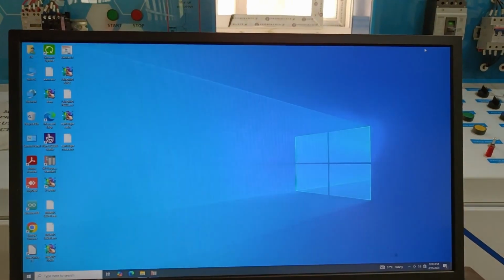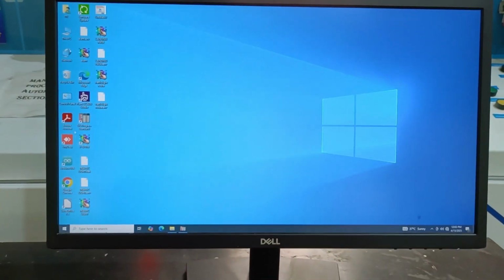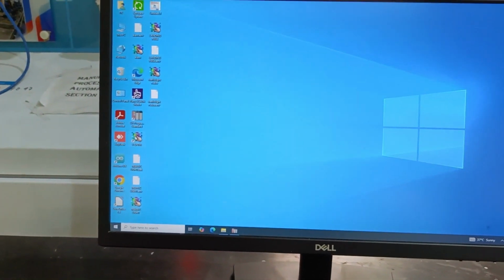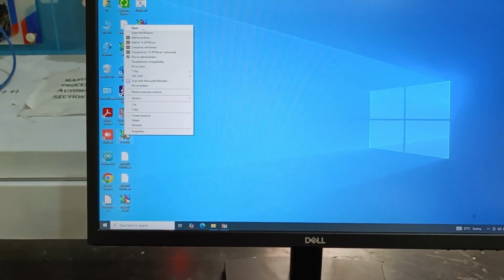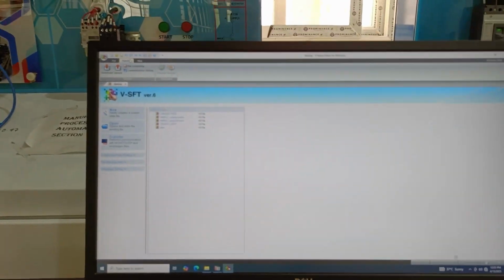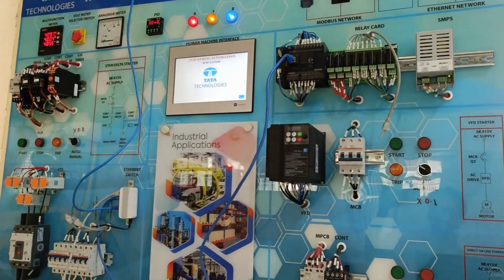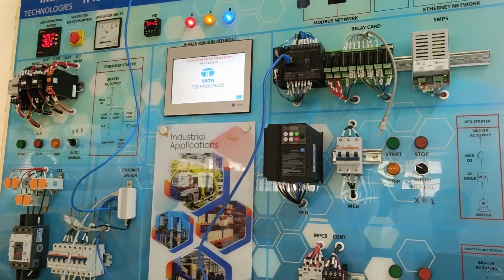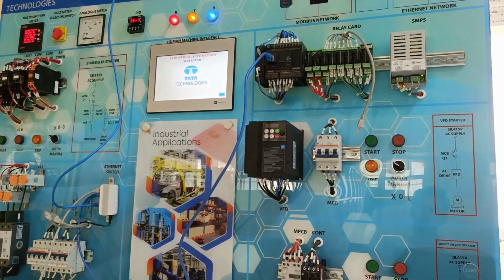Now I am minimizing it and opening the VSFT V software. Everybody knows that this is the screen of our HMI on the simulator panel.